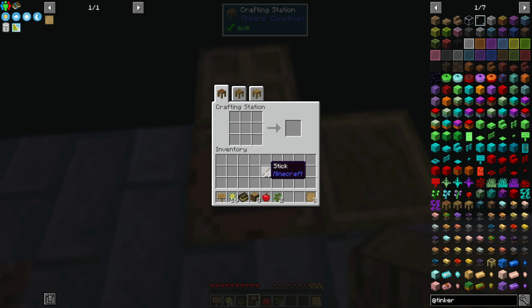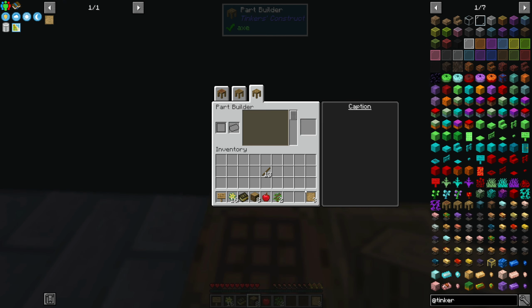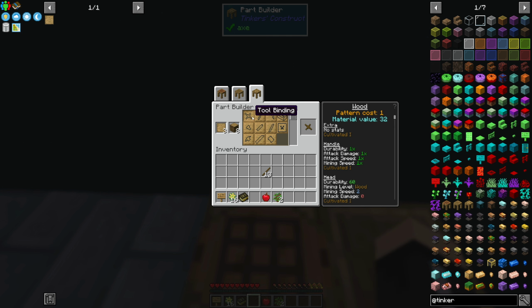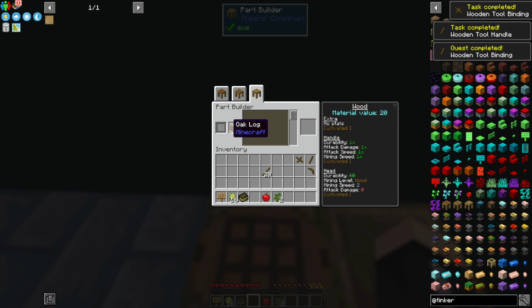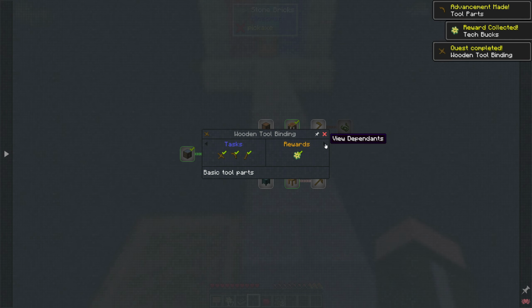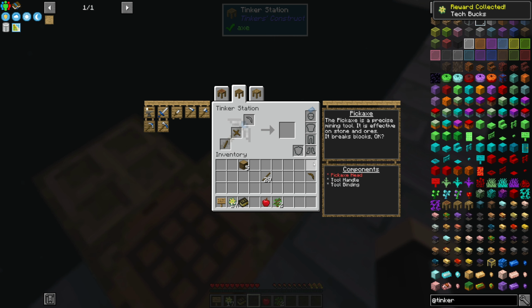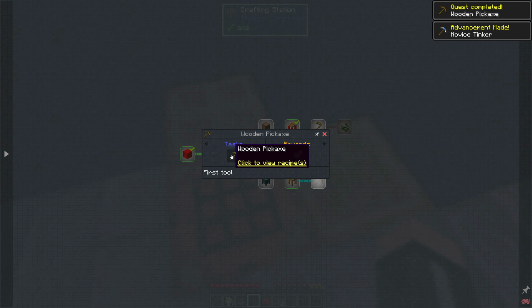So let's go in here. And then actually we need to go in here. No, we need to go in there. Put the patterns in there. This is the material we want, so we need that. The tool handle, and then this, right? All right, was that what they wanted us to make? I believe so. There we go. So now we can put that in here and click on these, and now we have our first item. Awesome. So now we got that.